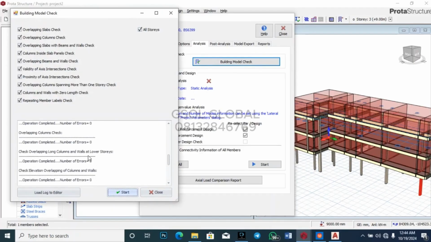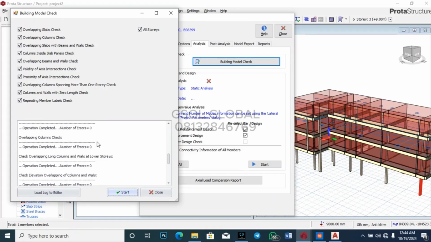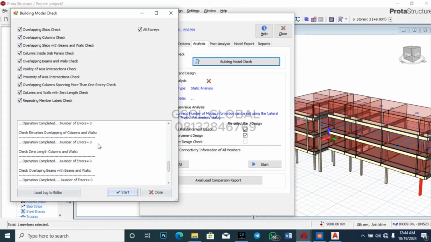So you have to ensure that you don't have any errors here. All right, this is very, very important. So you don't go ahead with analysis and then you're having errors, then you come back and do your model check. You have to do your model check first before you do your analysis. If your model check is having any error, then you have to correct it before you do analysis. And then if your analysis is having a failing column, failing beam, you come back again and increase the size of columns, or you edit the design of the beams. All right. So let's go ahead. You can see mine is showing 0, so I'm good to go. It's a pass mark, so I'll just close this right away.